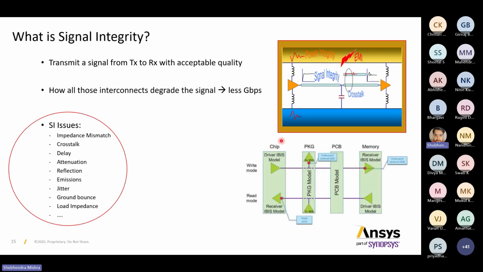The process for that will be like, just for example, there's one chip, package, PCB, and memory part. So now in the first phase, there will be a write mode where you can do any type of changes you want from the driver IBIS to the receiver IBIS. When we go to the reverse action after completing here, now the feedback is required. For that, driver IBIS will transmit the data to the receiver IBIS, but this will be only the read mode. You can't change any inputs or any value here. So this will be how our signal integrity issue will be resolved.